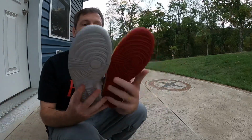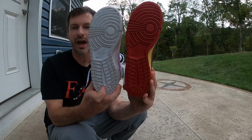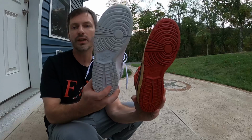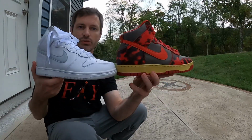One of the biggest differences is that the outsole of the 85 is a lot more narrow than the modern dunk. And also the midsole is way higher.